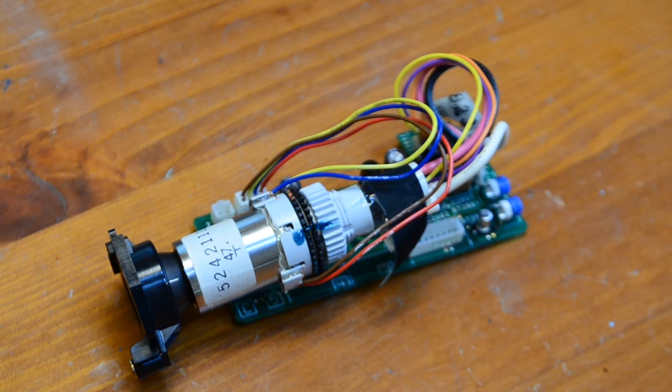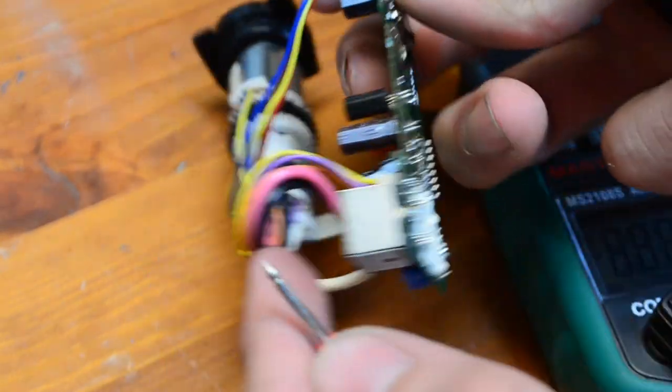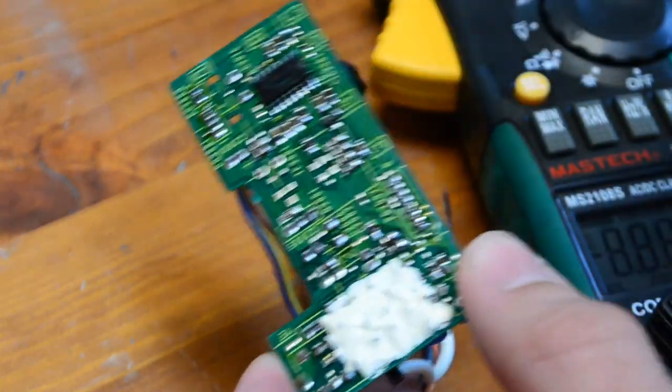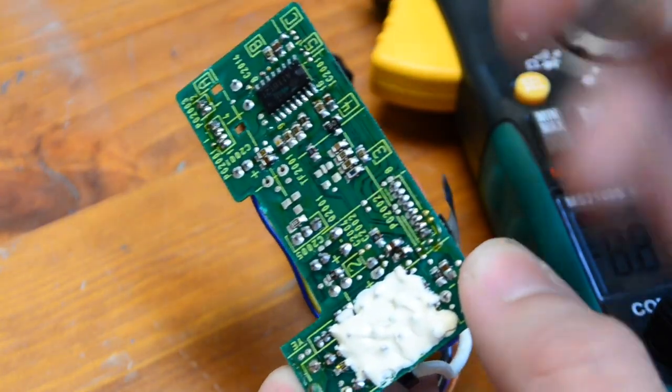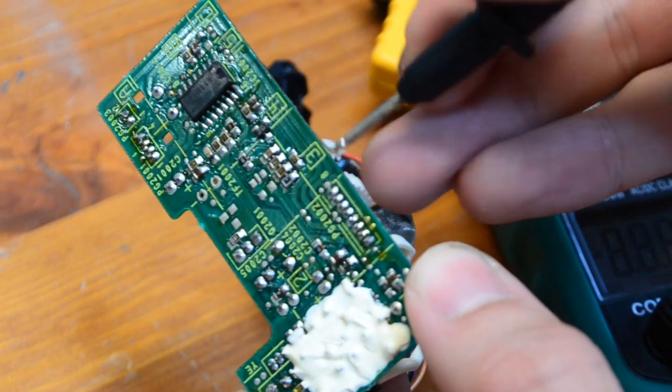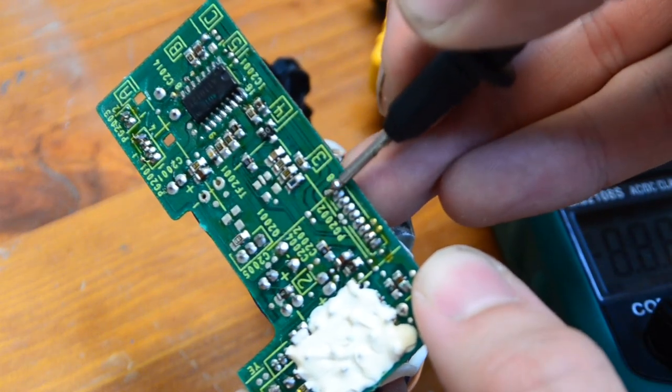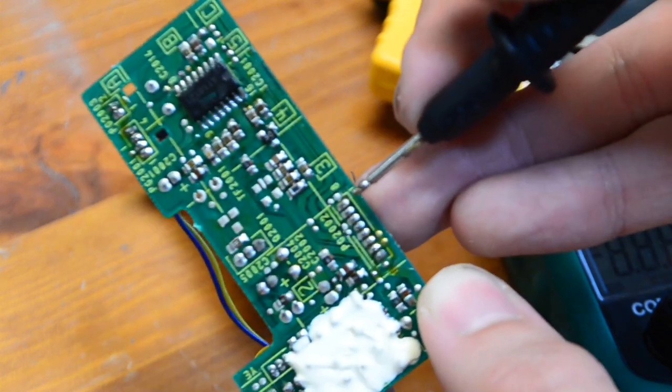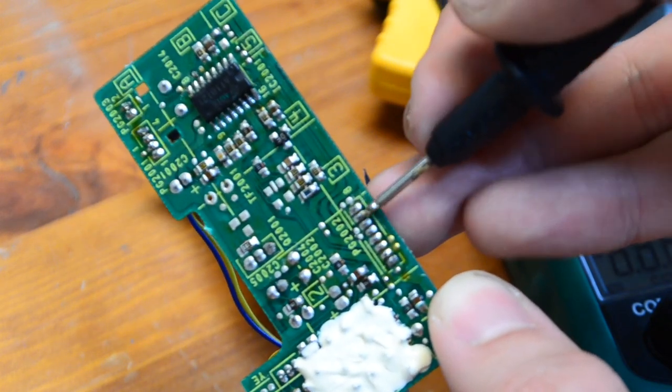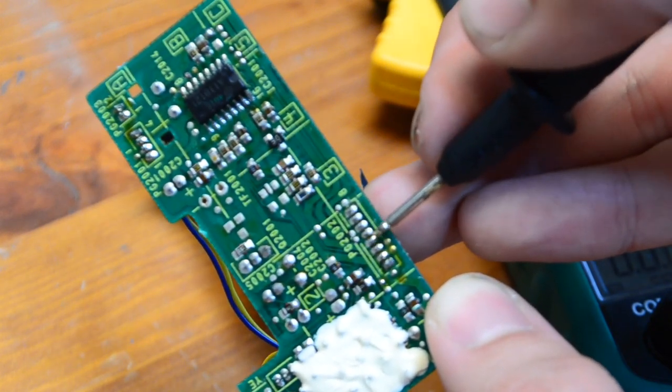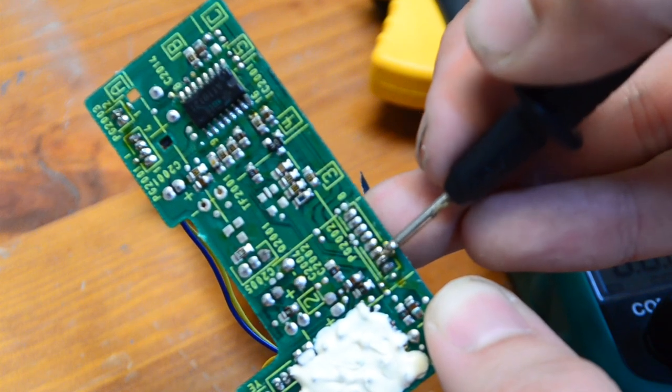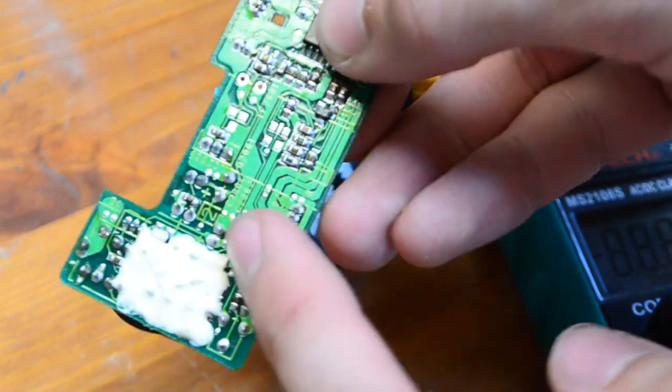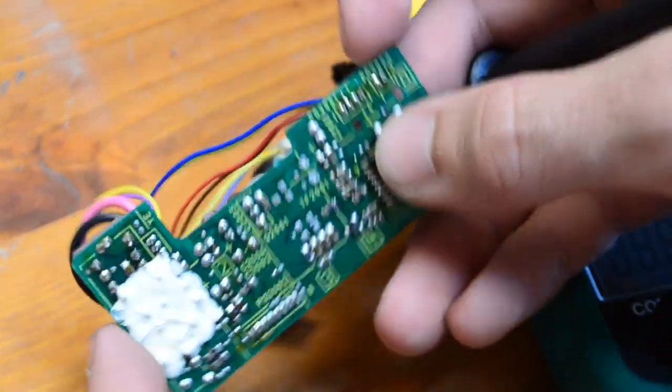Next we need to find which connection point is for the power rail, and which is for the ground rail to power up this CRT tube. First, to figure out the ground rail, I'm going to hold one of the pins to a metal casing like this. That's because likely this metal casing will be connected to ground, as they often are to prevent static discharges from ruining the circuit. Now we can take the other one and touch it to each of these pins. So that actually wasn't the pin, that was just that little soldering dot right there. But now if we go through each pin, one of them should have continuity and make a sound. And it looks like it's pin 2 for us right there. So we know for sure that that one's going to be our ground rail for powering up this CRT.